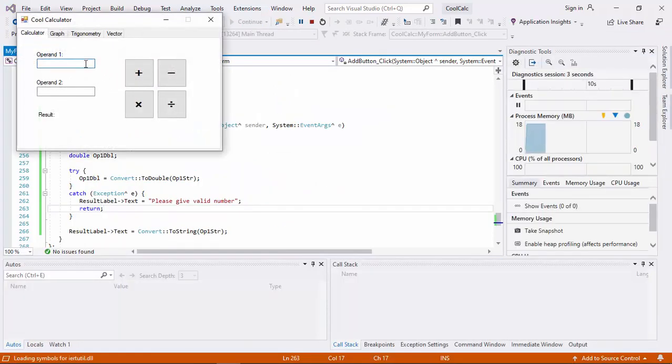So if we put 56, 56 goes there. But if we put blank, it will say please give valid number. Let's say we give a correct number again. Then let's say we just put nothing, then click the plus button.